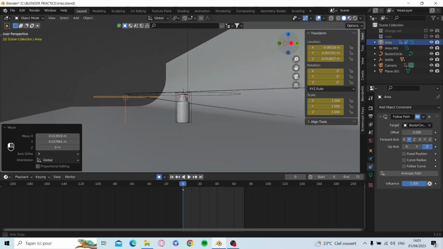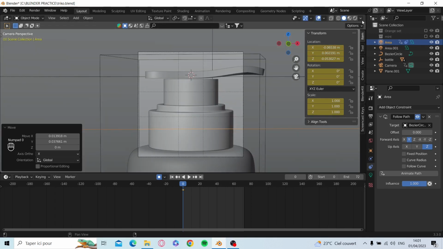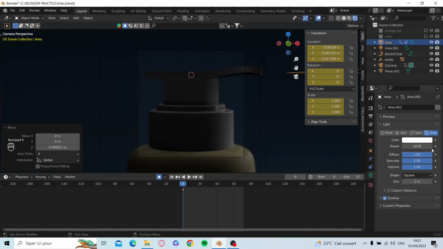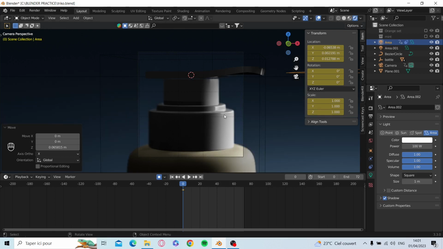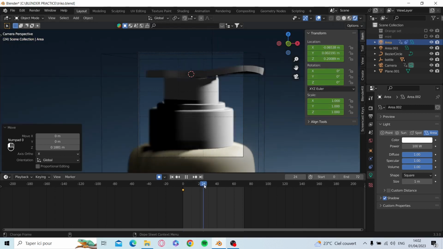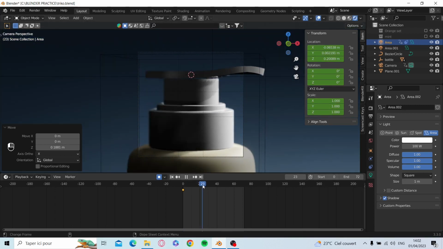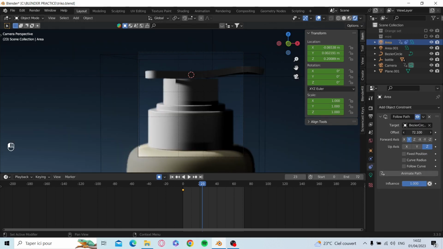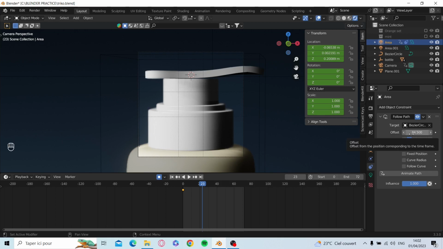Now we've got to move on with the curve to make sure it's aligned properly. After that, we are going to choose a good starting point. Also, we can give it a higher number. I think this looks good. So we will go into the end of the circling motion, go into object constraints, and then move it here and press I so we keyframe it.